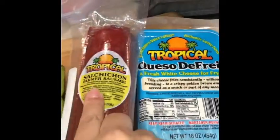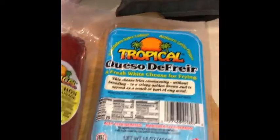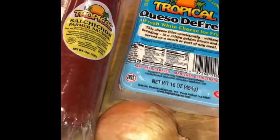With some, I'm using farmer sausage. This is what I can find at the store. Some queso de freír is cheese that you can fry that doesn't like melt all crazy. And some onions. And we got 2 fried eggs I'm gonna throw on the side too. Now I normally use purple onions for this, but I don't got none, so this is what we got.